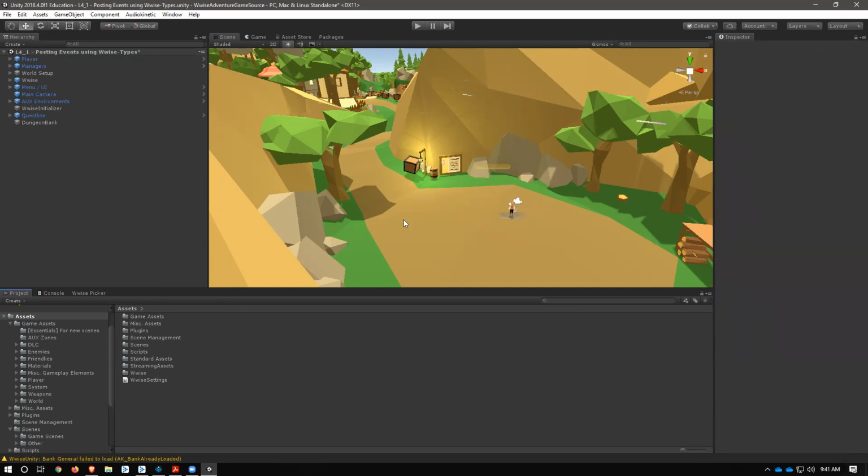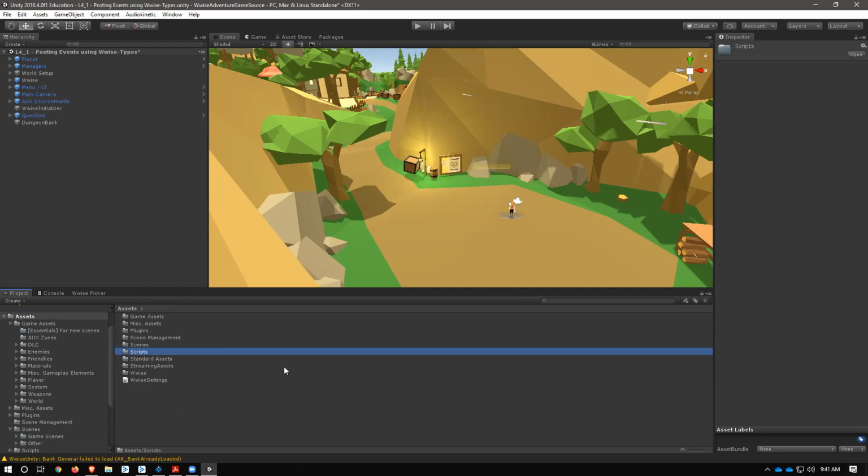We have a couple of ways we can do that. First, we can create one in our assets. Usually in your project hierarchy, under your assets, there's almost always going to be a scripts folder. So you're going to have things like scenes and scripts. This one has standard assets, streaming assets, scene management, plugins and stuff. But usually you're going to have materials, audio, and that sort of stuff as your principal folders up here. So we can go in scripts, and we have some basic scripts in here.